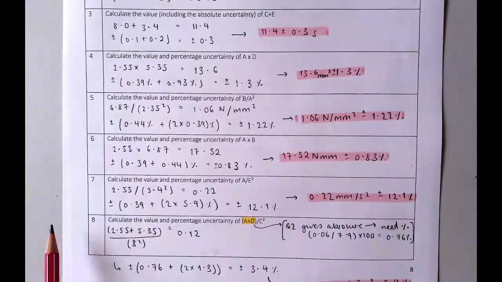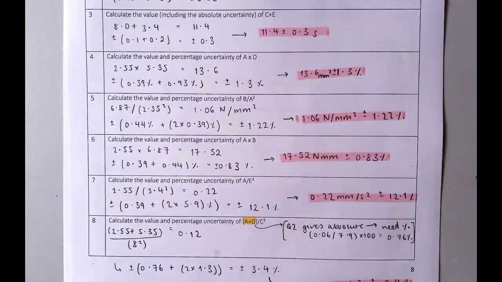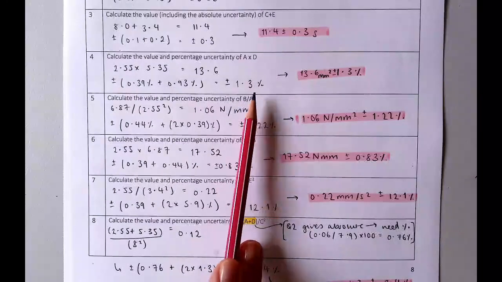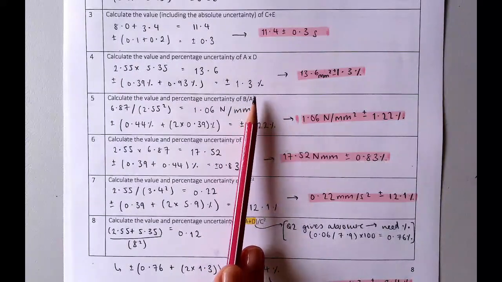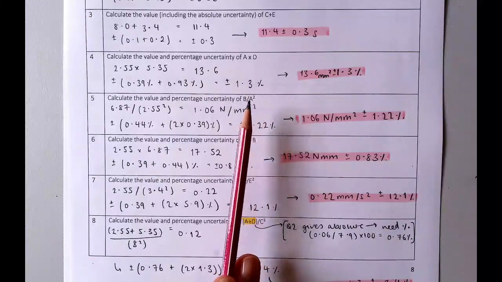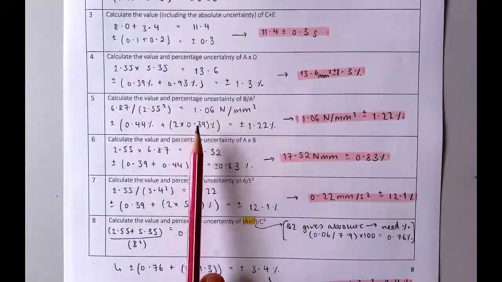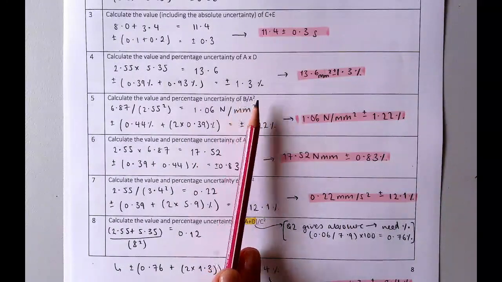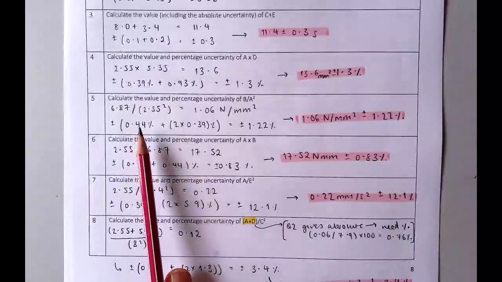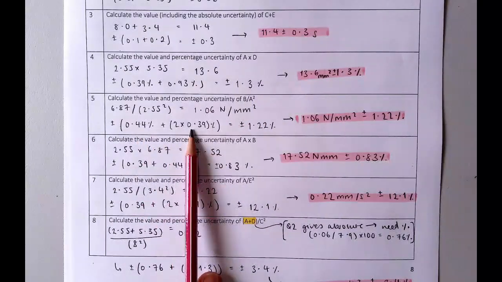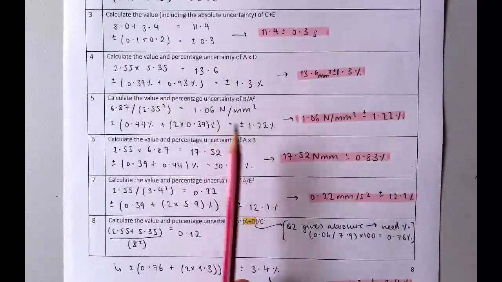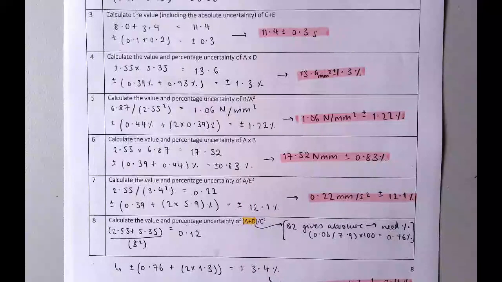In question 5, it steps up a little bit again in difficulty because we've got B divided by A squared, which means because we're raising A to the power of 2, we get 2 lots of the percentage uncertainty in A factoring in. Plus, because we're dividing these two things together, we have to add the combined percentages. So we've got the percentage of B plus the percentage of A squared, and A squared was 2 lots of the percentage of A. And again, it's just plugging numbers in at that point. Pause if you need to look at my working.